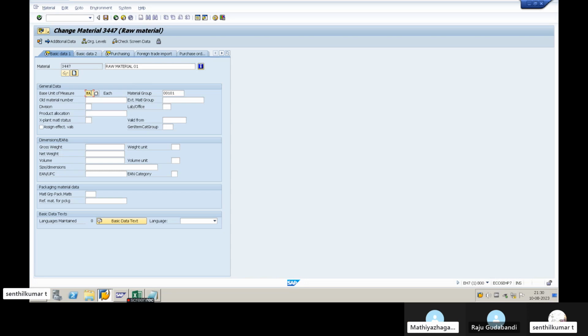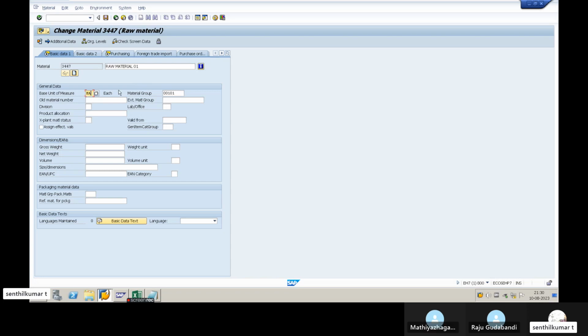Then only the system allows changing the base unit of measurement. We can change anything else from the material master easily: material group, material description, purchasing group, whatever. But the base unit of measurement we cannot change easily with inventory available. If inventory is zero, you can change the base unit of measurement. So be very careful with the base unit of measurement.